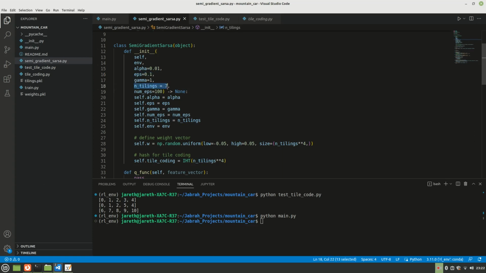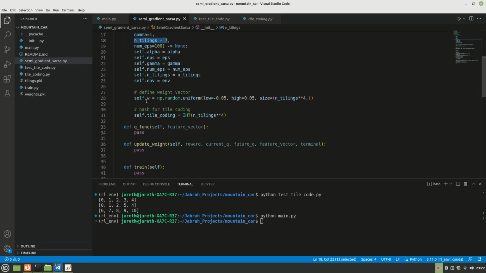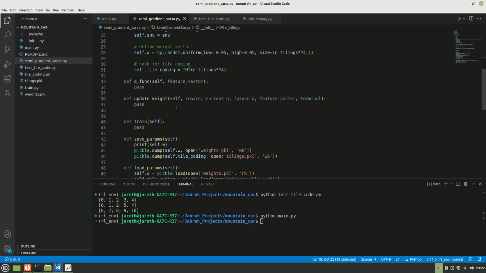The number of tilings I'm using here is 7. Again, if you don't really understand how the tile coding is working inside, please go to the page that I showed and it will be very clear. Then we're going to initialize our weights to be between minus 0.05 and 0.05.